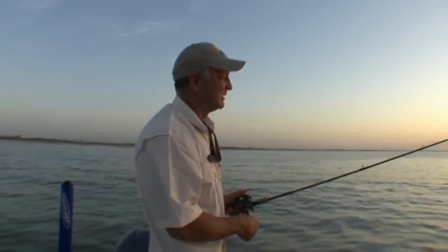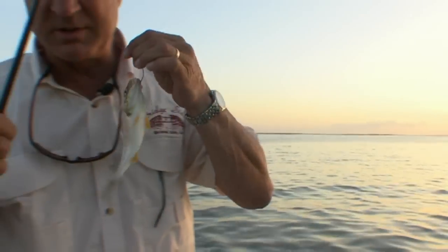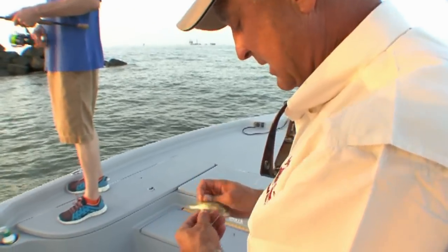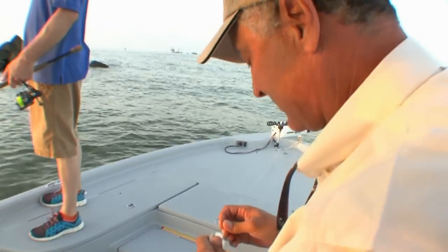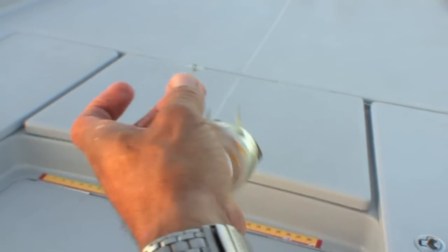I think I got a bite. There it is, fish on. First fish of the day for the Castin Cajun, and it's a monster. A croaker. You hear it croaking? That's why it's called a croaker. Some people hook croakers through the tail. Eddie said hook them through the lips. Says he's the captain. Hook them through the lips. There you have it. Very lively.